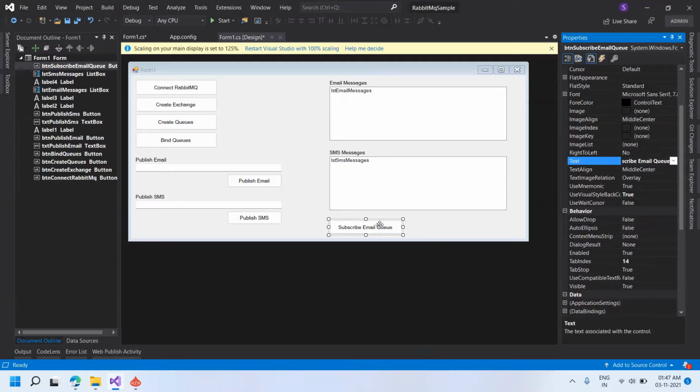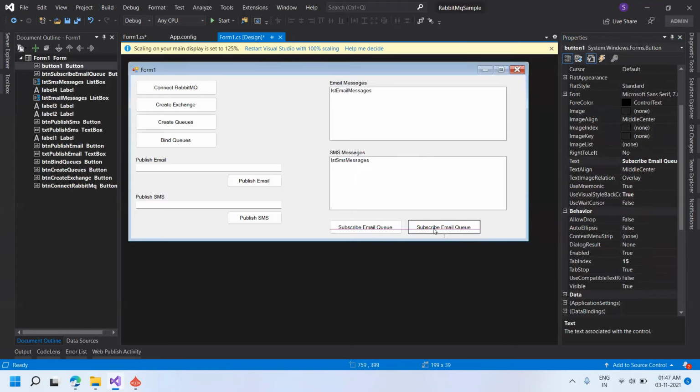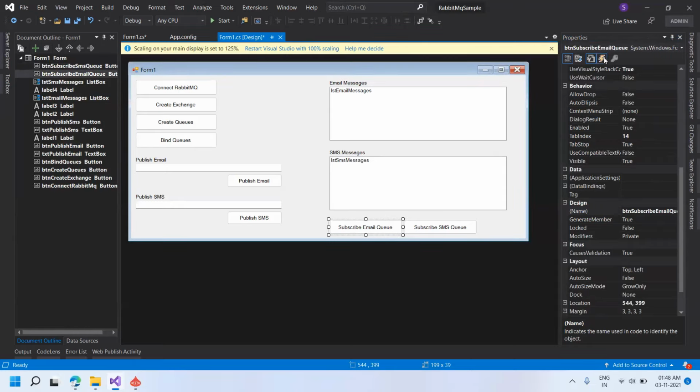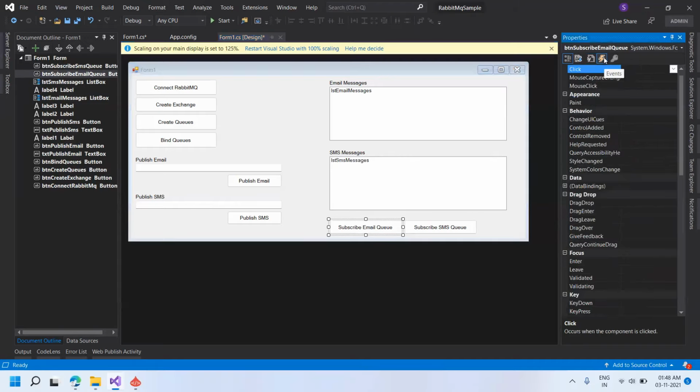So this button is for subscribing to the email queue, and I'm creating one more button for subscribing to the SMS queue. Subscribe, here instead of email, I'm giving it as SMS, and the button name btn subscribe SMS queue.